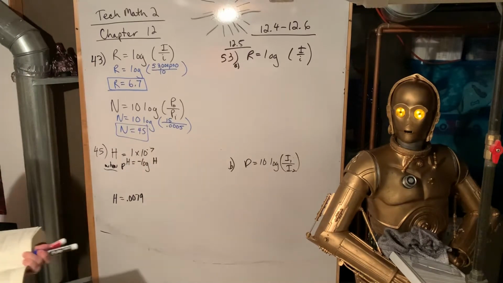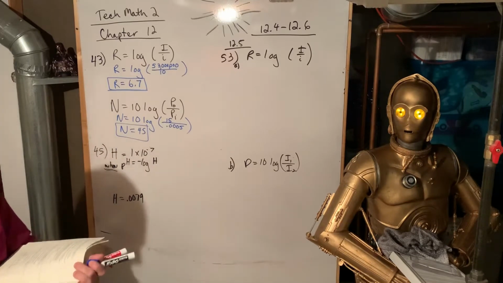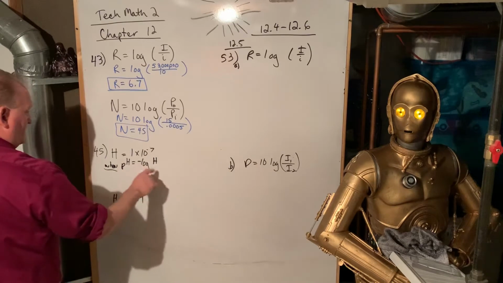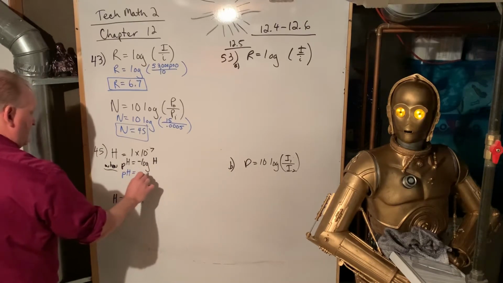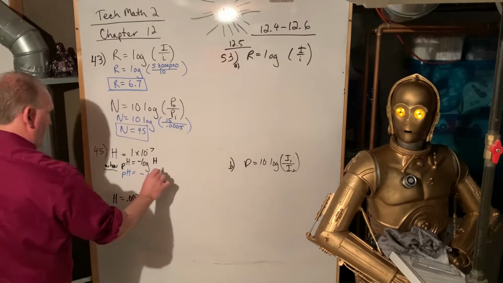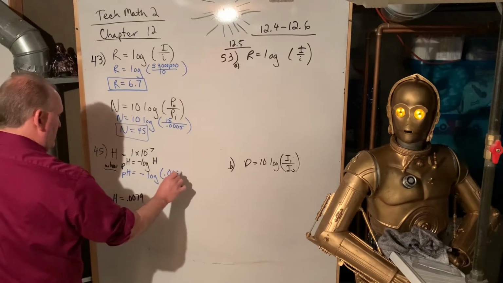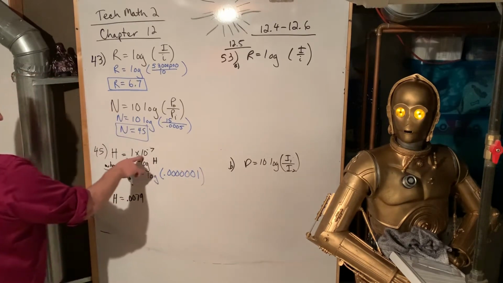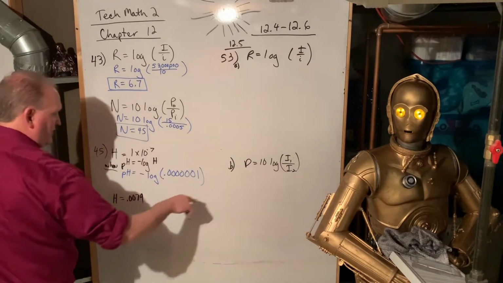All right. Let's look at 45. Let's jump into pH balance. So this one, you have the negative log. So pH is equal to negative, do the negative sign, and then log. And then H in this case is 0.1, 2, 3, 4, 5, 6, and then 1. Remember how we make this from a scientific notation number back into a decimal.